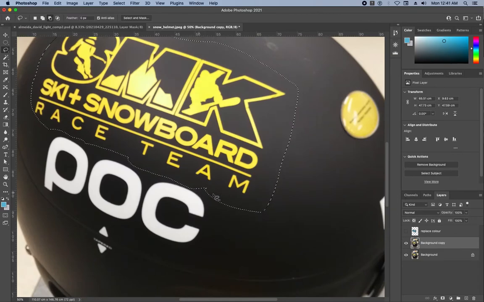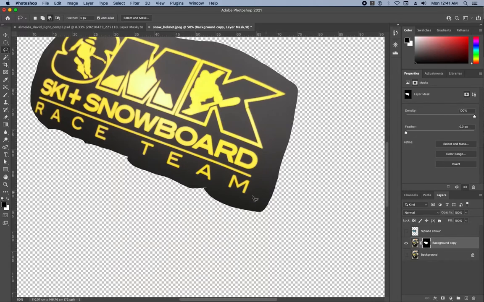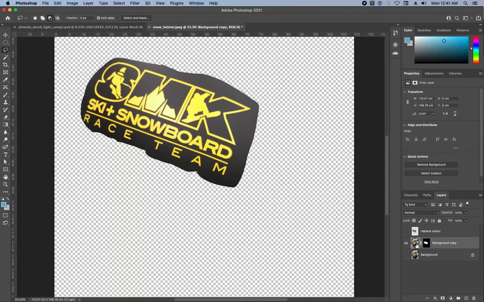Okay, good enough. I don't have any white here. So with the mask selected, I'm going to click on Add Layer Mask, and it's automatically going to mask that layer, that section there. Okay. And this next option, I'm going to show you. I'm going to click on the thumbnail. And I'm going to click on color range.